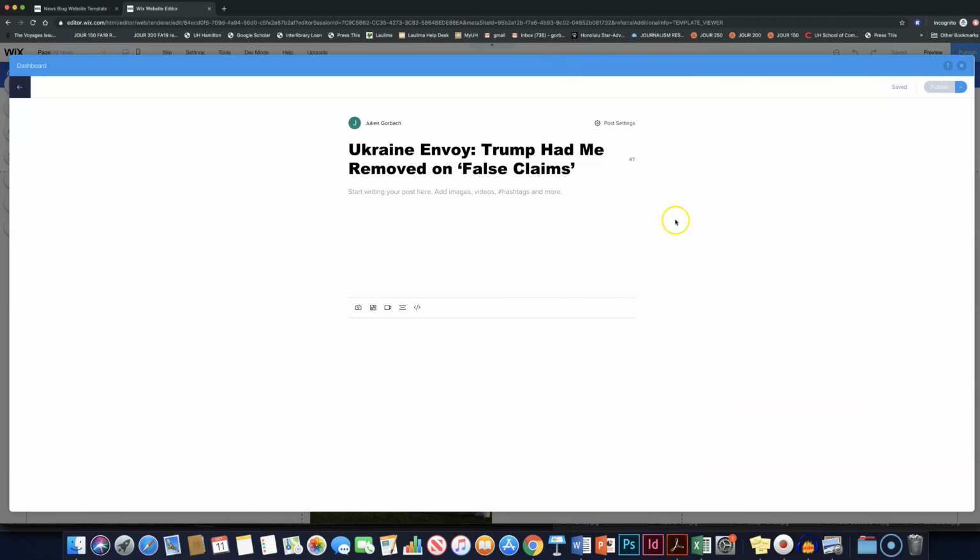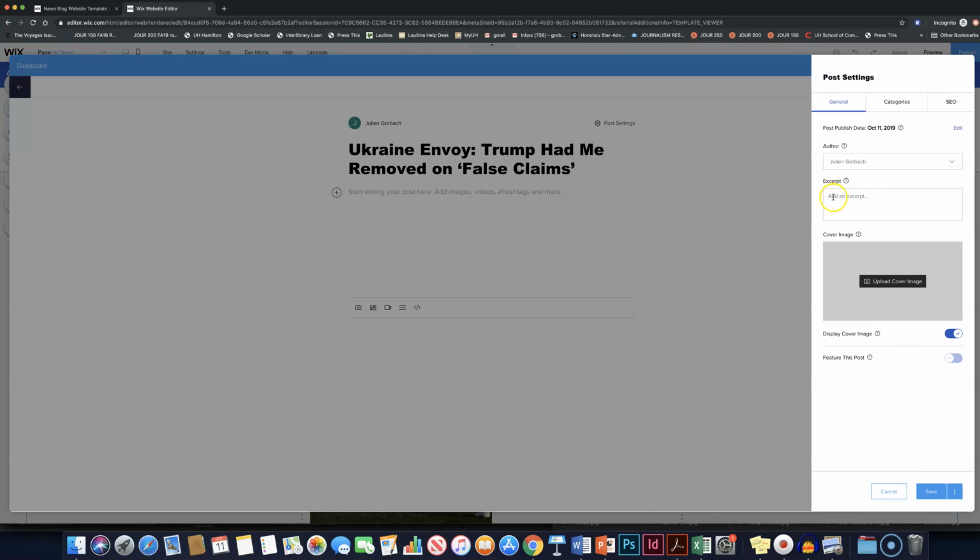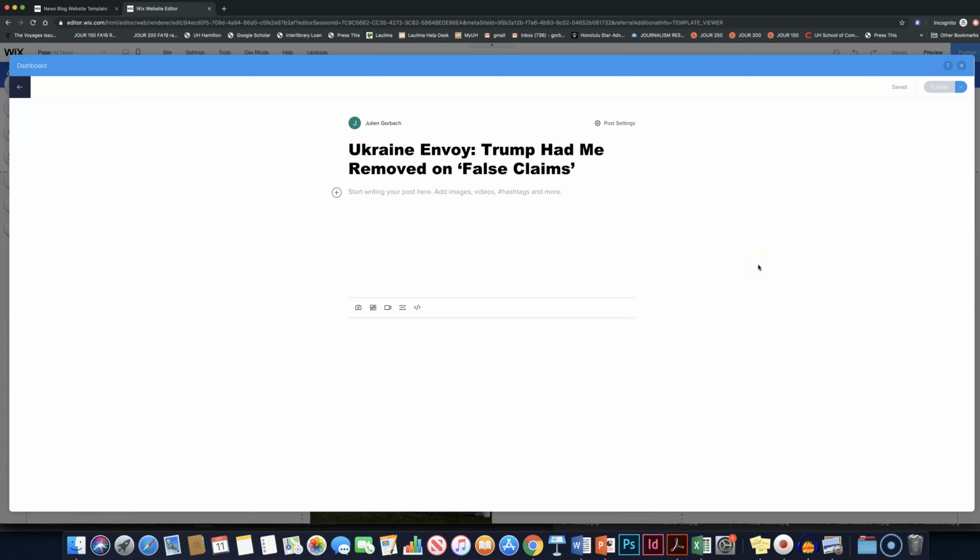And now I'm going to go back to my post, and I'm going to hit Post Settings. And you can see where it says Excerpt right there. That's where you put the little teaser I'm talking about. So I'm going to go in here, and I'm going to put that in right there. Okay, I'm going to hit Save. Now the next thing I'm going to want to do is add an image. So basically what I've done is I've right-clicked, so I hit Control and then click on my mouse, for all of these newspaper images that I want to use, and I created a folder for them on my desktop, and then I uploaded them to the Wix site. So I'm going to show you quickly how I did that.